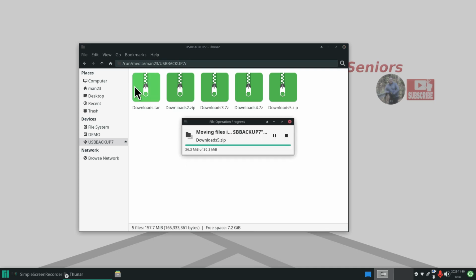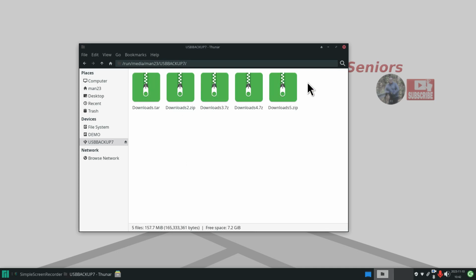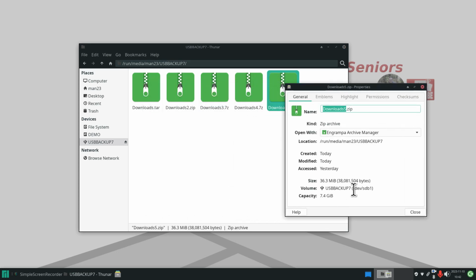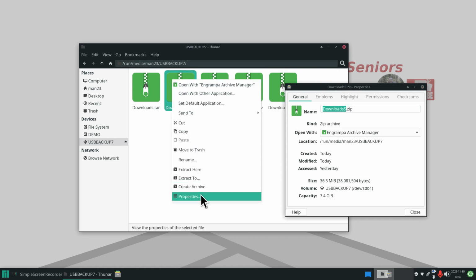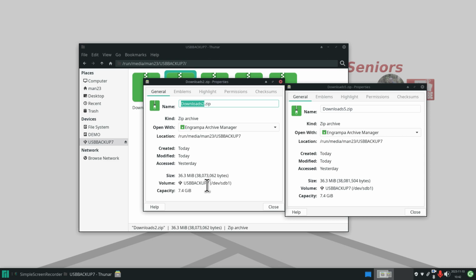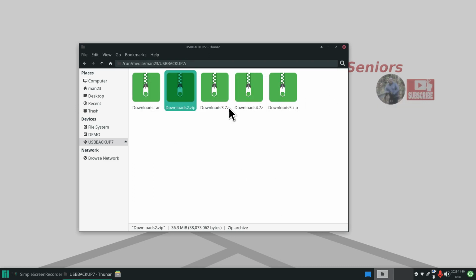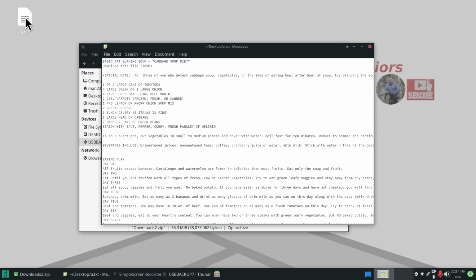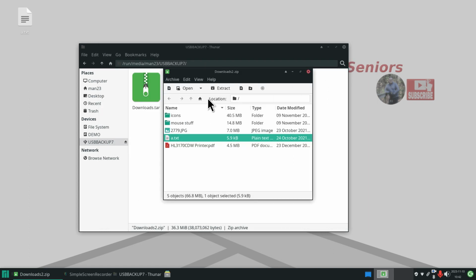All right, so again, all 5 boxes contain the same files. Okay, so I have 2 zips. So this one here is 38 and change, and where's the other zip? Right here. And that's also 38 and change. This one's slightly bigger than that one, but not really much to talk about. 081, 073. But there is a difference though. This will allow me to pull this out, and I can view the file immediately. Okay, so far so good.